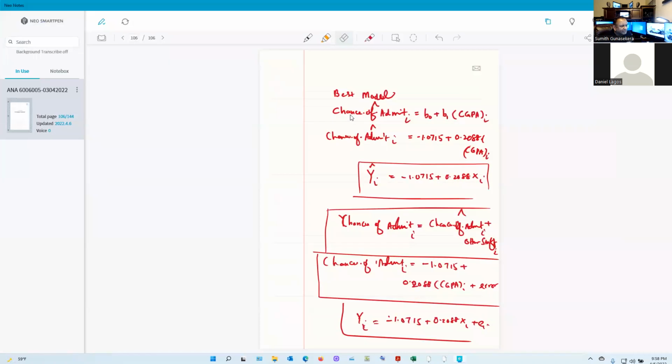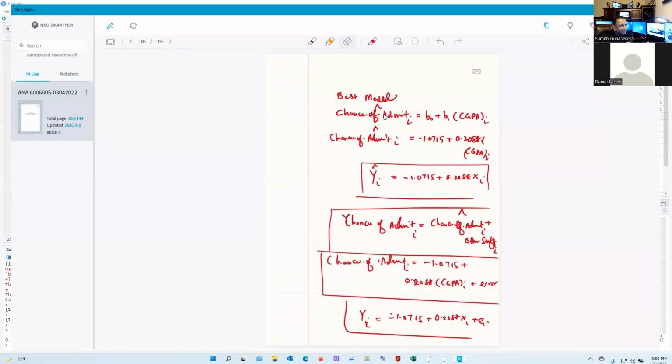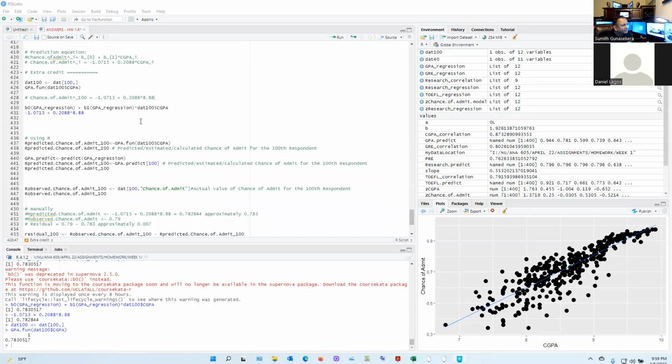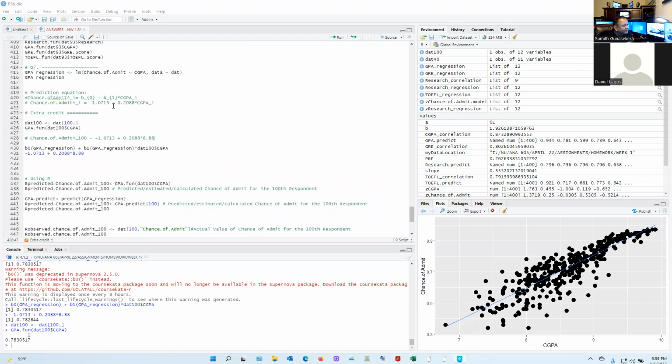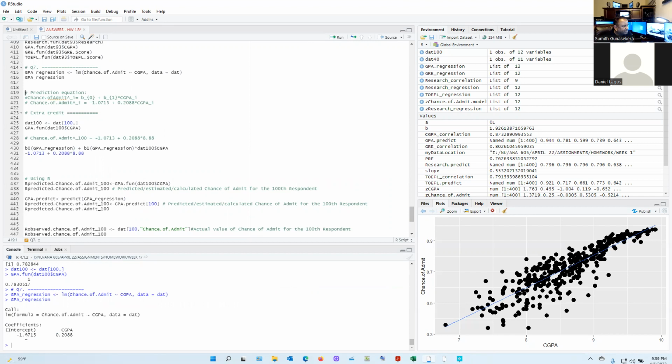0713. Is that what we have over here? 13, but 15 here. Because of what I saw, but that's okay. 0713 here plus this one, and 2088. 15 or 13, that's okay. Was it 0715? But how come this one was... Okay, I'm going to have a look at this one more time. It should be 15. It should also be 15. Okay, 78.